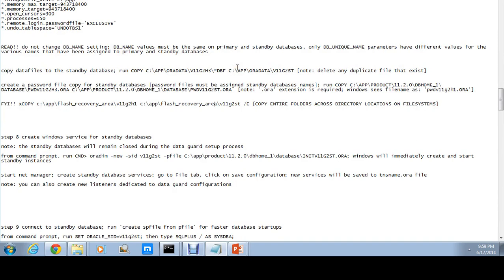So basically, what that means is I have a database service that's already been configured to my listeners. So I can add this standby database and also configure it to the same listener.